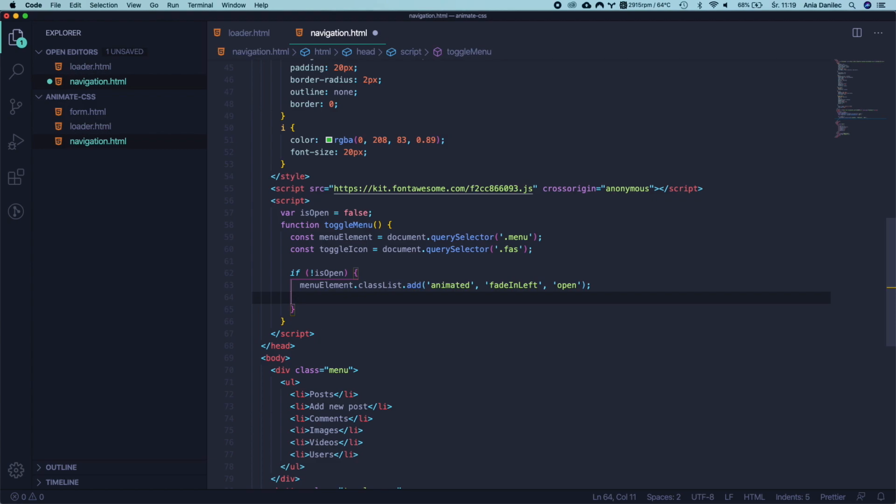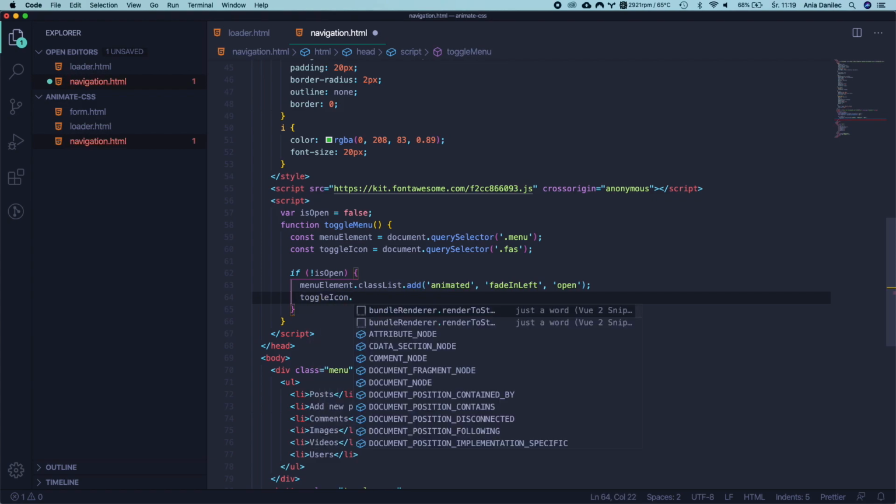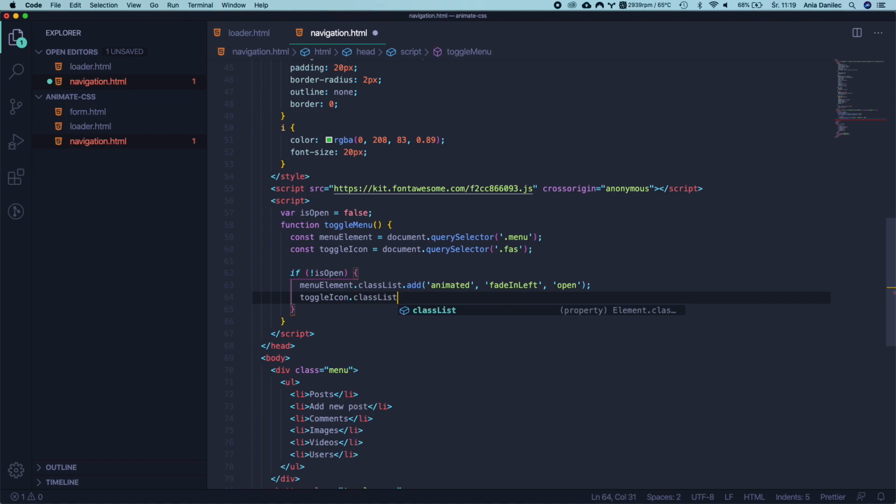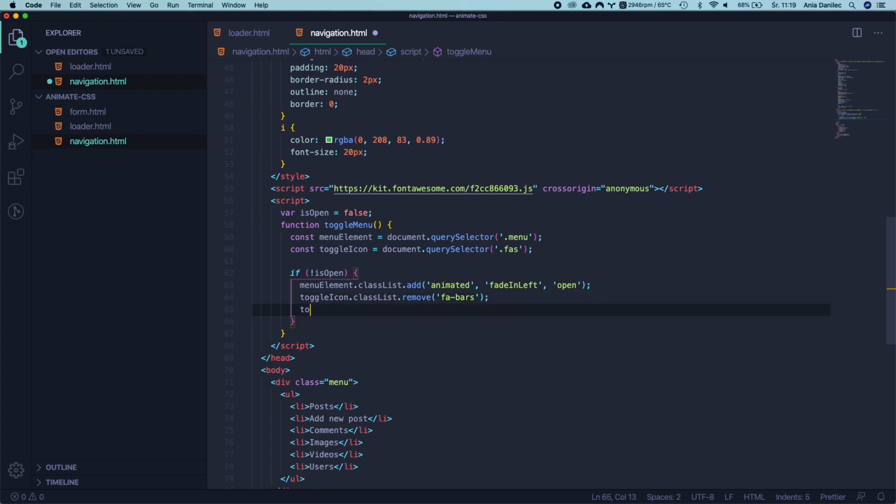And the next thing which we would like to do if we are opening the menu is changing the toggle icon. Now it's 3 bars, and we would like to remove that class and add the class which will display as a cross icon, like this one for closing items. So let's use toggle icon, classList and remove, and below that let's use classList and add.